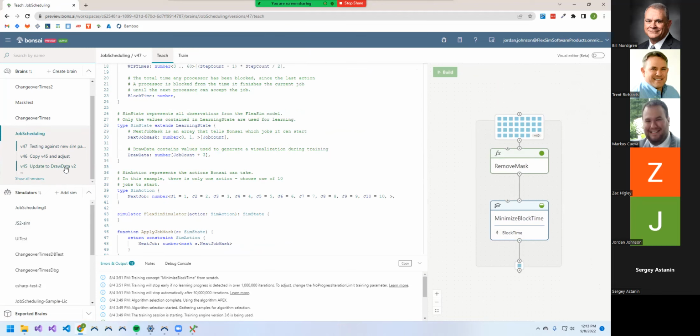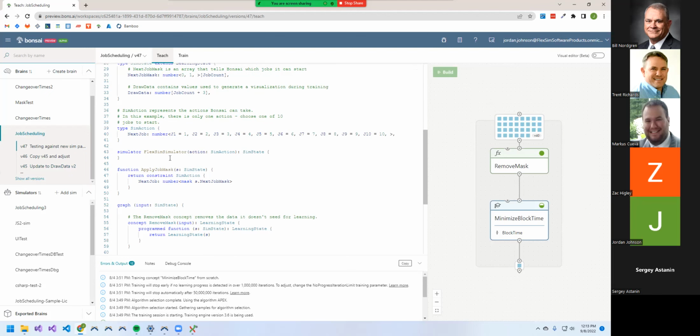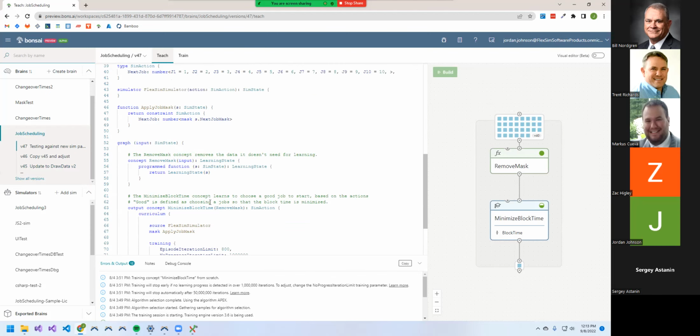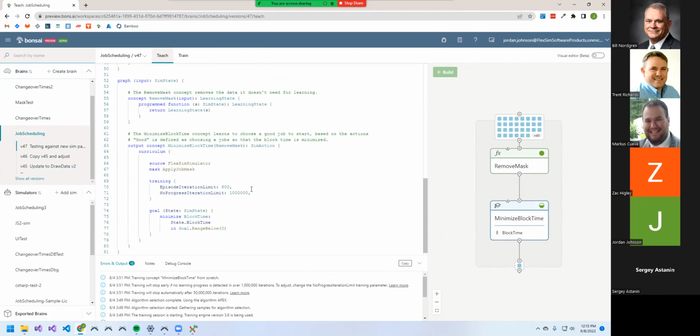But yes, most of the work is getting your model right and then finding an Inkling, or a set of goals: what should I be minimizing, or what should the goals of my optimization be? If you're using Gym, you're setting up rewards, which is especially tricky. Bonsai is more like the optimizer, where it lets you pick a goal, like please minimize this value, or maximize some other value, or don't let this value drop below a certain level, that kind of thing. But even so, it's important to get those right, and the first try is almost never it.